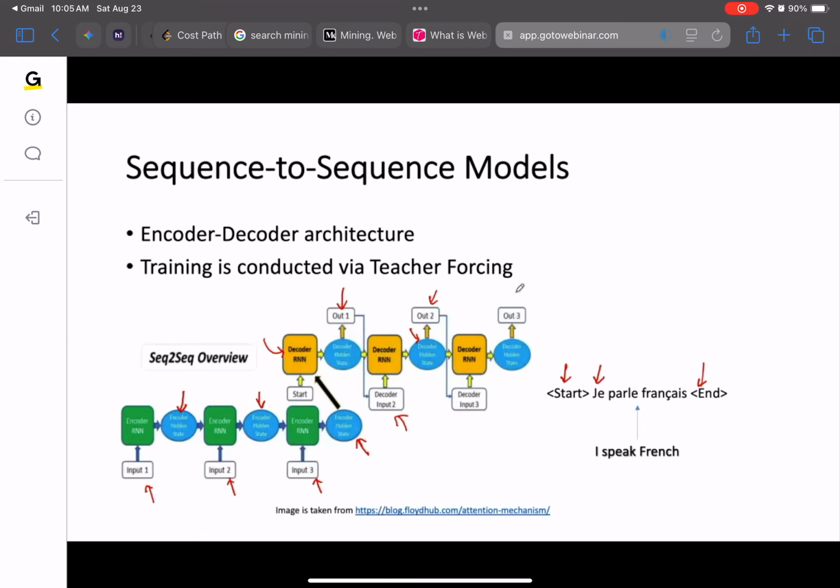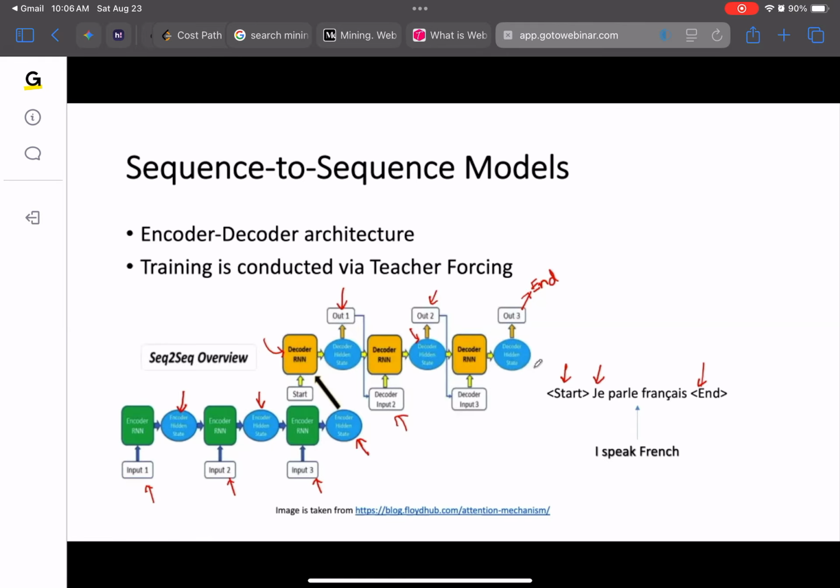So, let's say for example, this is the end. Here what typically happens is we have a probability distribution. If the probability distribution for the end word is the highest, then the end word is the output word that we get here. Once we get that output word, we can take it as a signal to stop the decoding process. So that's how it works.